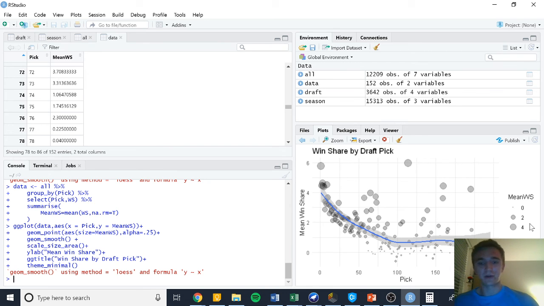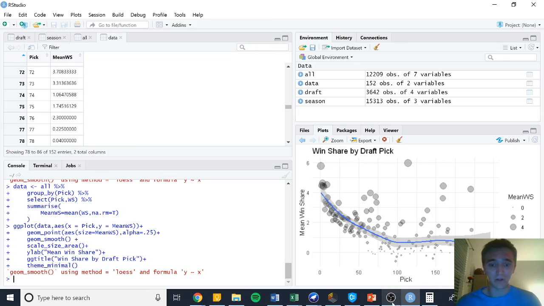You could think of real life applications for this sort of information. You really want a high pick, and trading down picks would be more important in the earlier part of the draft versus the later part of the draft. At that point, it just doesn't matter as much. Each player is much similar to another player you could replace them with several picks later. So it's very interesting information that could be used in terms of a draft strategy for different teams.